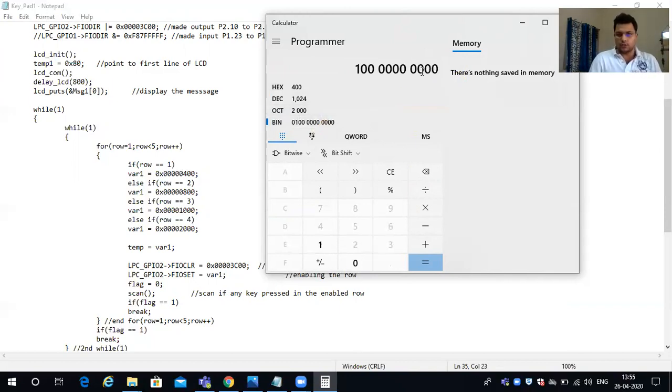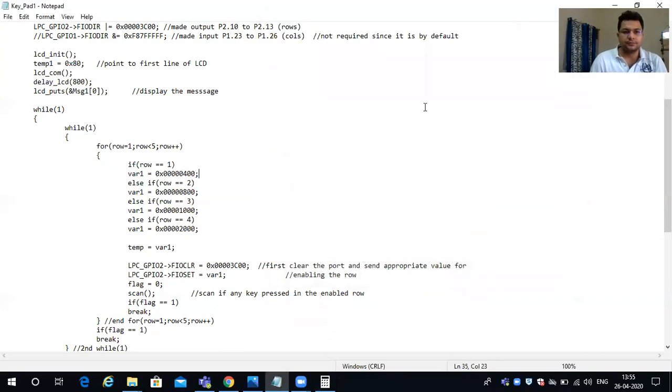Counting 0, 1, 2, 3, 4, 5, 6, 7, 8, 9, 10, over the 10th pin the value will be 1. So this is for that purpose. So variable 1 is equal to this.